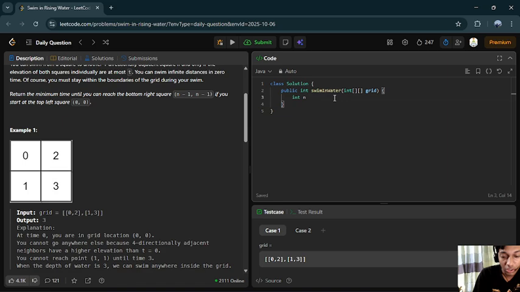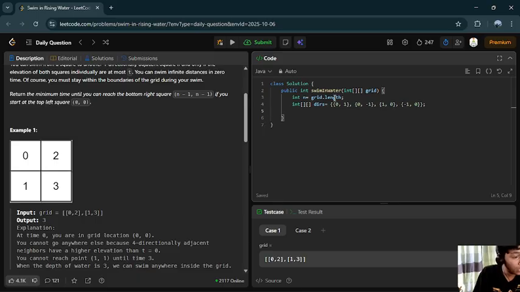n equals grid dot length. Next, let's have directions equals 0, 1, which is going to the right cell, 0, minus 1, which is going to the left cell, 1, 0, which is going to the downward cell, and minus 1, 0, which is going to the upper cell.